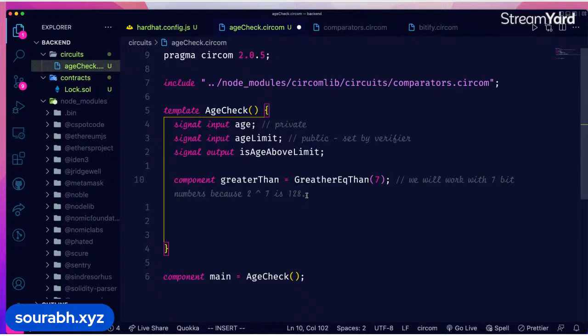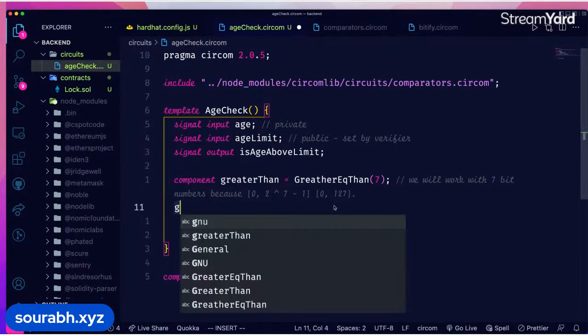The way I should write this is, when we are working with 7-bit numbers, then the range is from 0 to 2 to the power 7 minus 1, so 0 to 127. So I'm assuming the maximum age to be at most 127. And all this code that I have written, I will put in the GitHub repository in a better form. I will make all these comments more verbose.